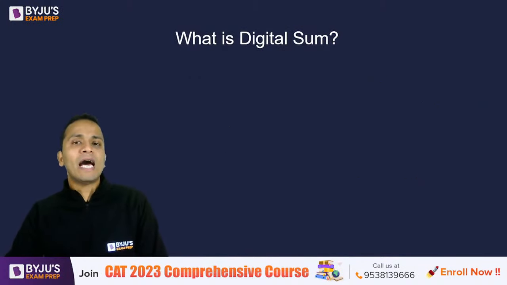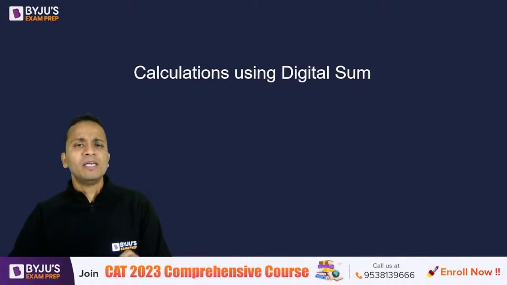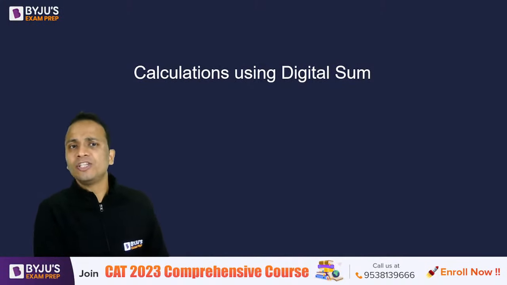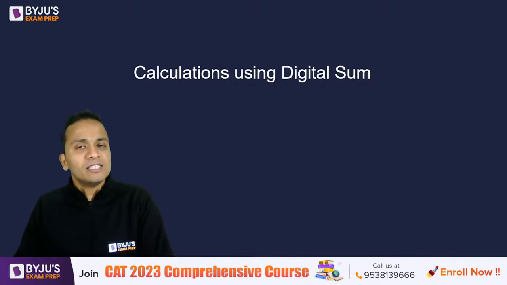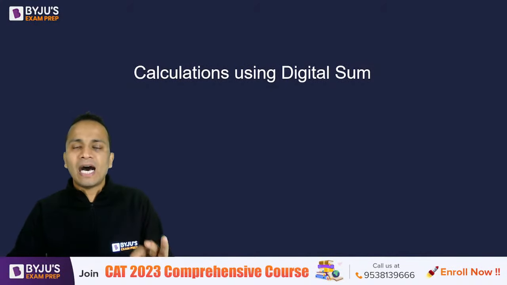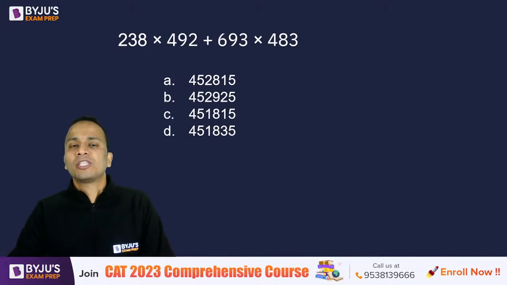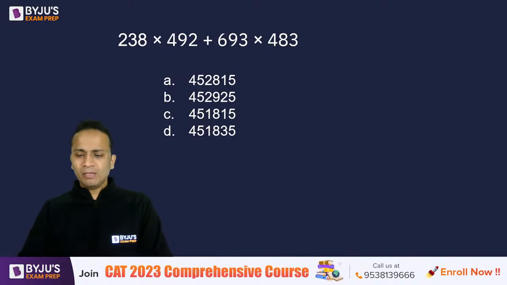Now let us have a look at the application of digital sum in calculations. So let's speed up the calculations using the concept of digital sum. I've taken some examples including multiplications, additions, divisions, subtractions. So different arithmetic operators I have taken to explain how we can speed up our calculations using digital sum. So this is one such example.